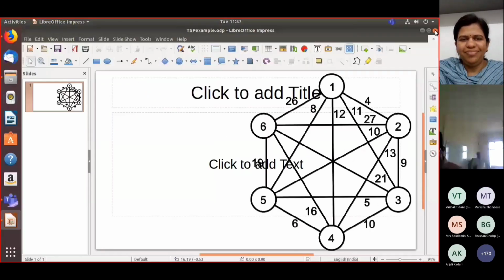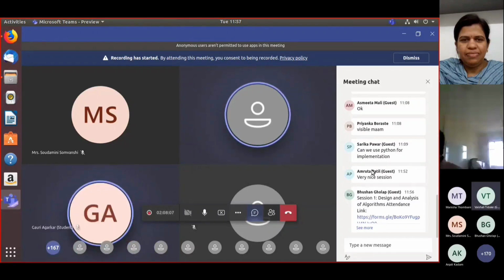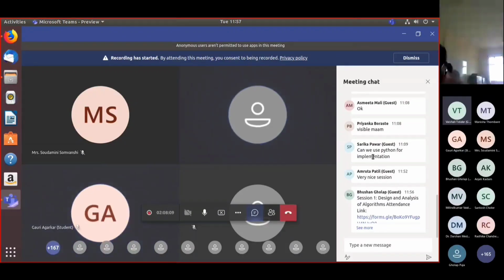Okay. Any questions from participants? Yes, I think Sarika Power ma'am has asked, can we use Python for implementation? Yes, ma'am. It is mentioned in the syllabus. You can use anything, C, C++, Java, Python, as per your choice.